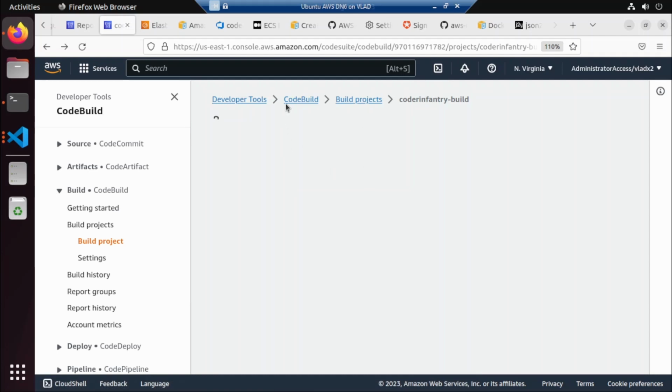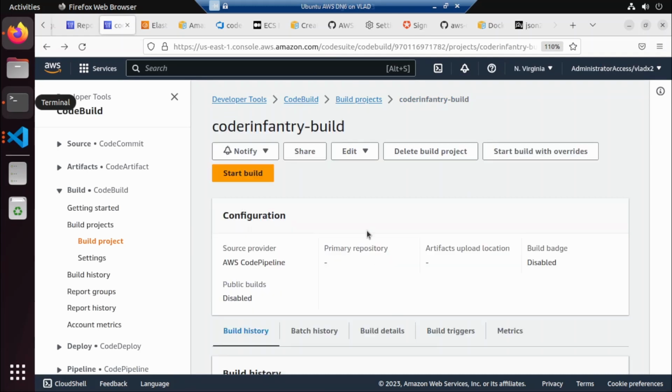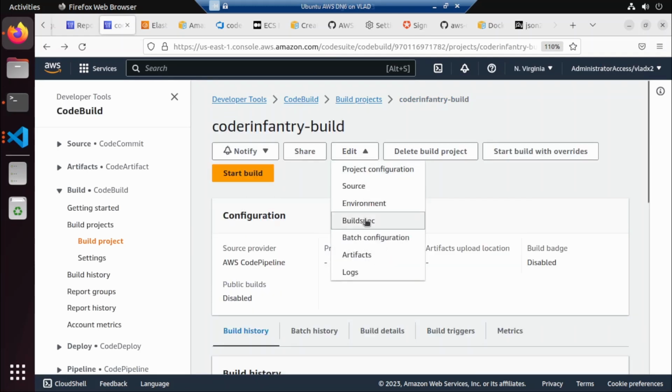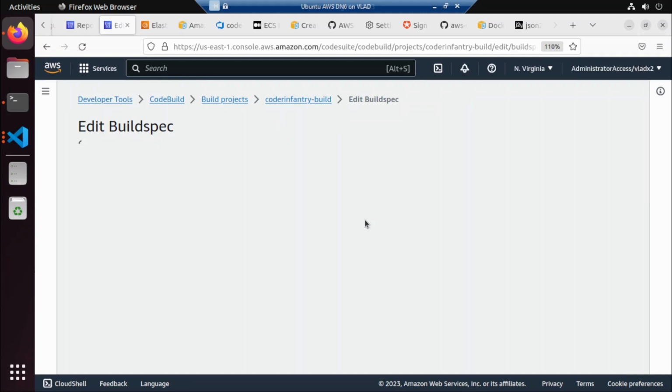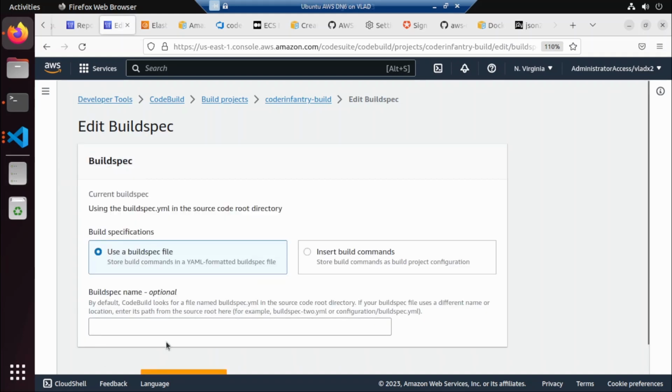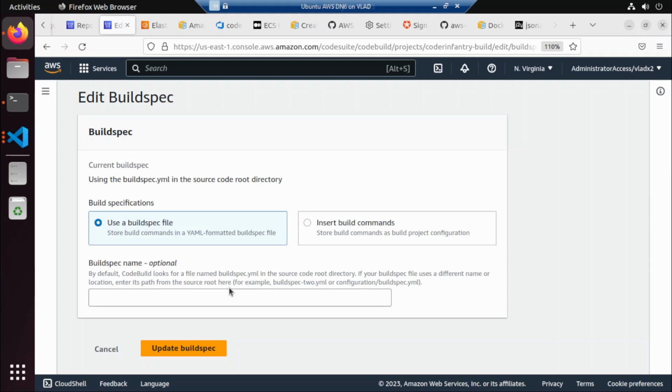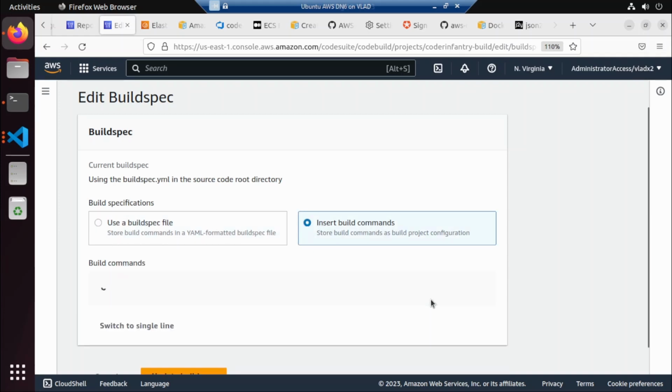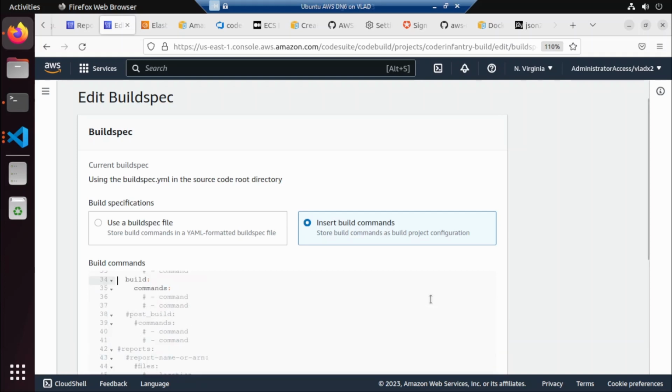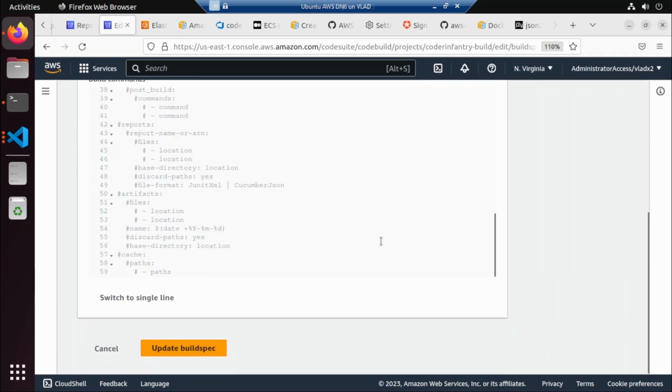Okay, it's so slow, man. Internet is so slow. Okay, let's go edit. Maybe it's in the buildspec. Edit buildspec. Insert build spec command. Switch to editor. Okay, switch to single line.